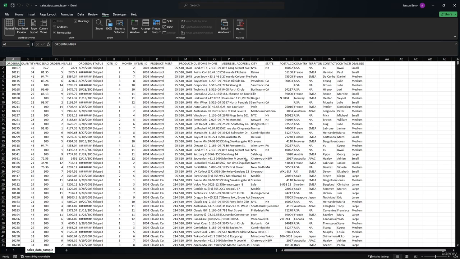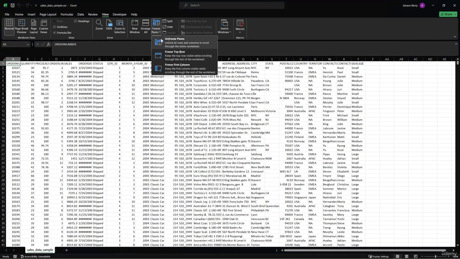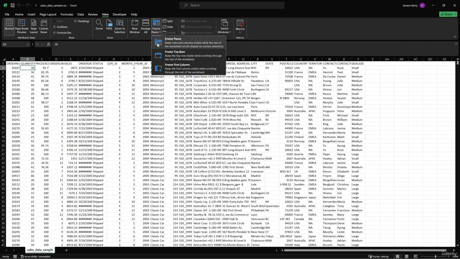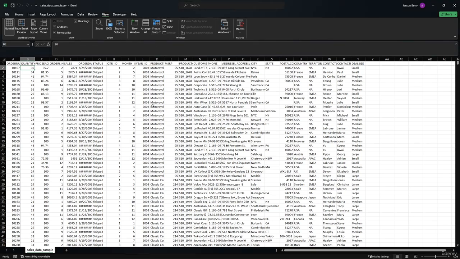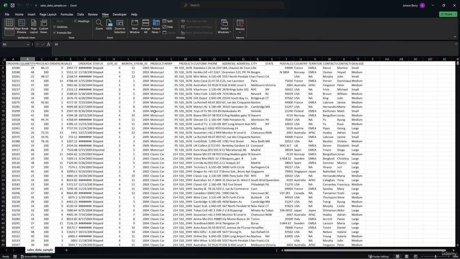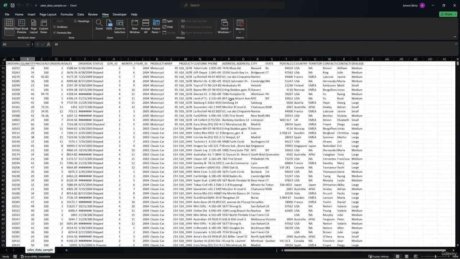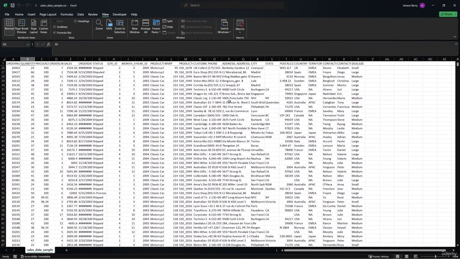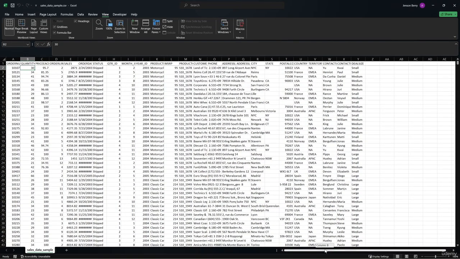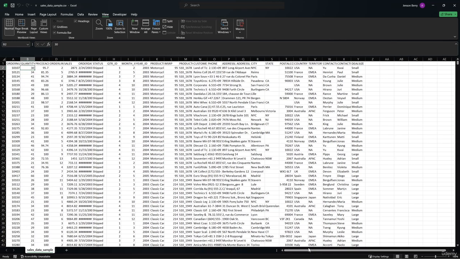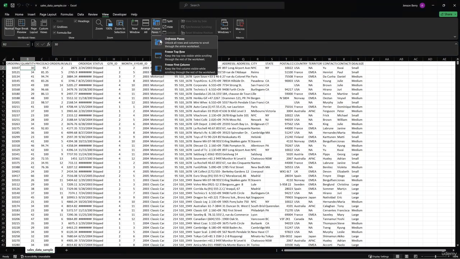There may also be times when we want to see the column headings as well as our first column. We'll first unfreeze our current pane by going back to the Freeze Panes menu and clicking on Unfreeze. Then we'll click into cell B2, and with this cell selected, we'll go back to our Freeze Panes button, but this time we'll click on Freeze Panes. And now we can see we have lines below our first row, as well as to the right of our first column. And if we scroll down now, we can see that our first row, so our column heading, remains visible. And also, if we move to the right of our spreadsheet, our first column remains visible too, so we can always see our order number. So this is how we can freeze panes inside of Excel.